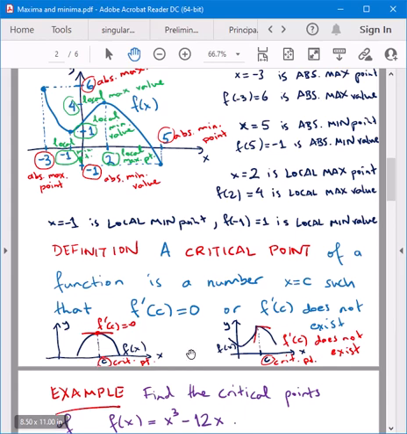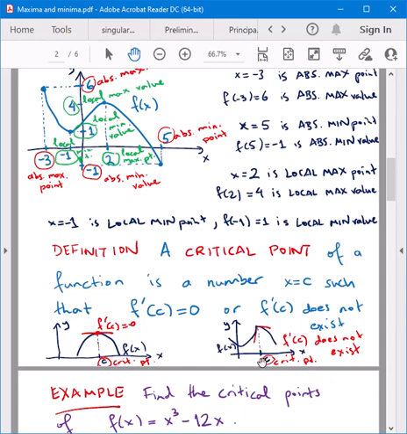Another example is the one on the right, this right picture. In this second picture, the derivative from the left, which is the slope of the tangent line from the left to the graph, and the derivative from the right, which is the slope of the tangent line from the right, are shown with these red tangent lines. From the left, it's a positive slope. From the right, it's a negative slope. So they cannot be the same. Then the derivative will not exist there. So that point C is also another critical point example.